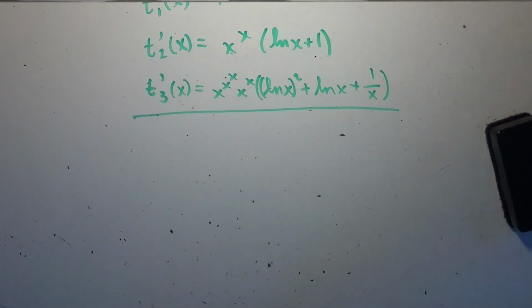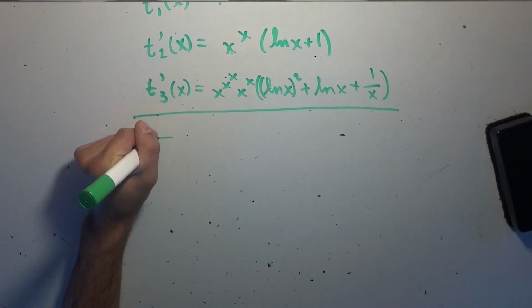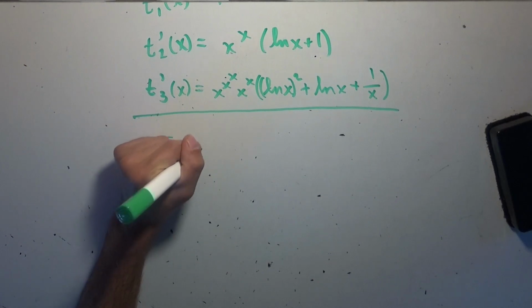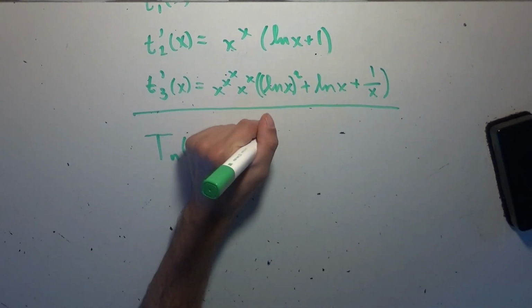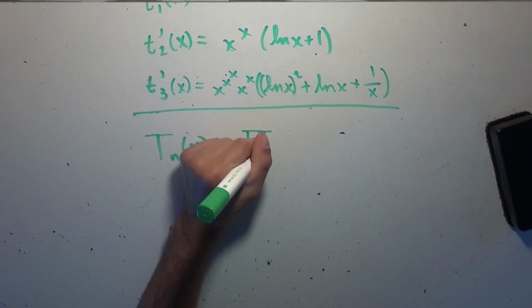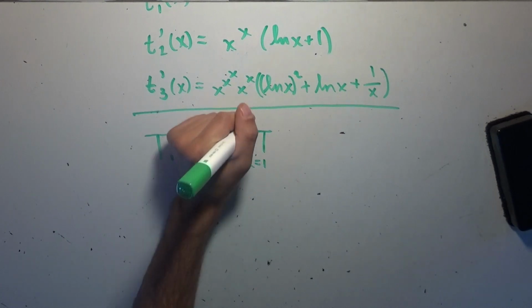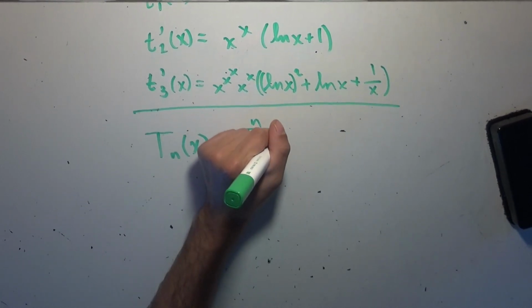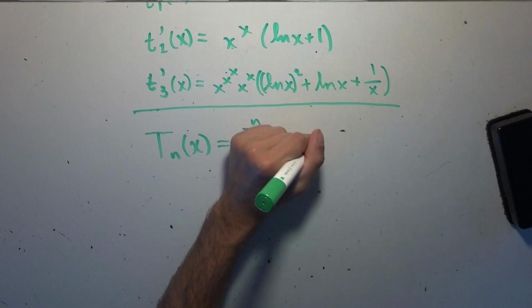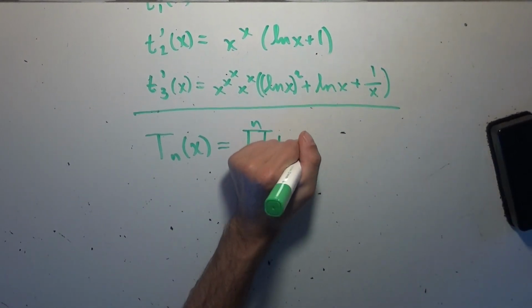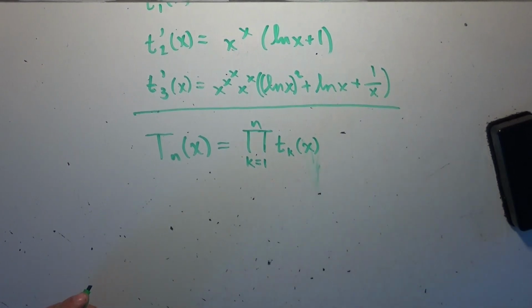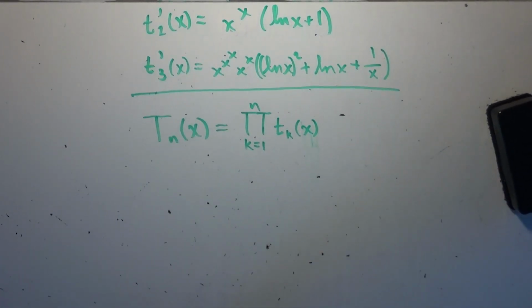So first we're going to want to define a particular function, and I'm going to call it capital T_n of x. So n is another index, and this is simply the factorial version of tetration, or the tetration version of factorial. It's the product from k equals 1 to n of the kth tetration of x. This is a particularly fast-growing function if you go outside of a certain range. I'd love to know what happens as n goes to infinity, if any parts of it converge. That would be really interesting to understand.